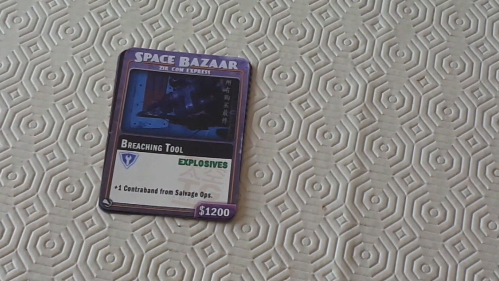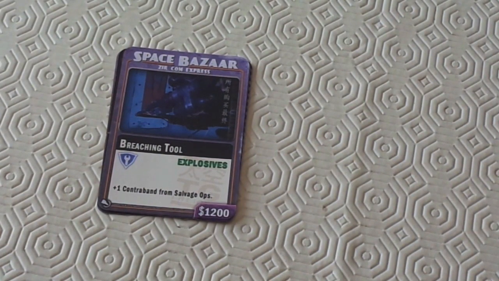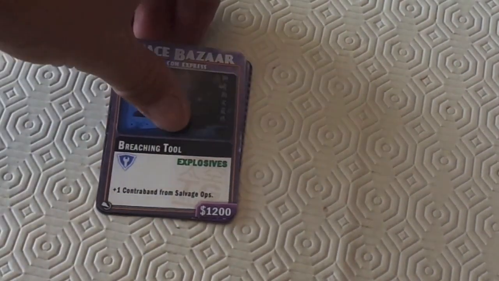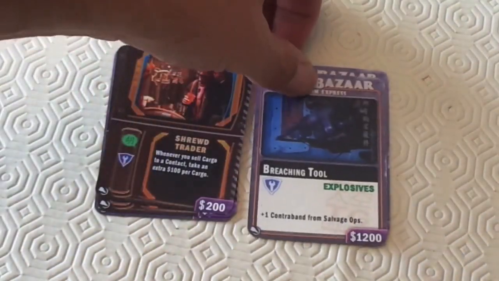At the Space Bazaar, you can get this breaching tool, which is a great little tool to have, because whenever you do a salvage ops, you can put one of your extra contraband on your vessel, which is useful, and it counts as explosive. And there's 2 of them! I forgot there's 2 of them.